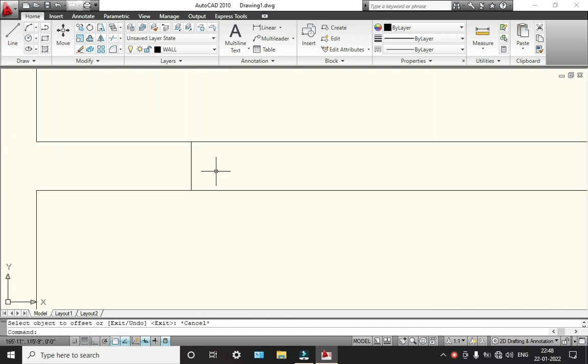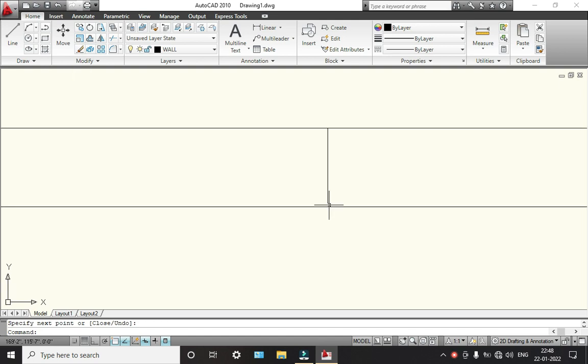So now for this we are going to take 2 inches hinges. Take 2 inches, 2 inches and 2 inches. For this also click on line command, go here, upward 2 inches and 2 inches and join over here.